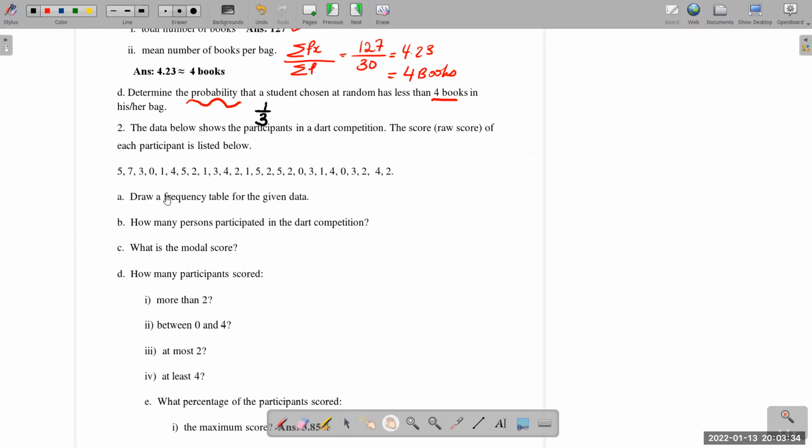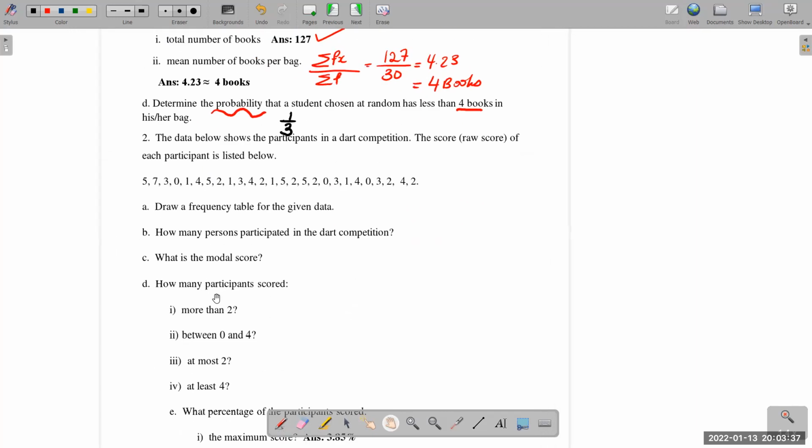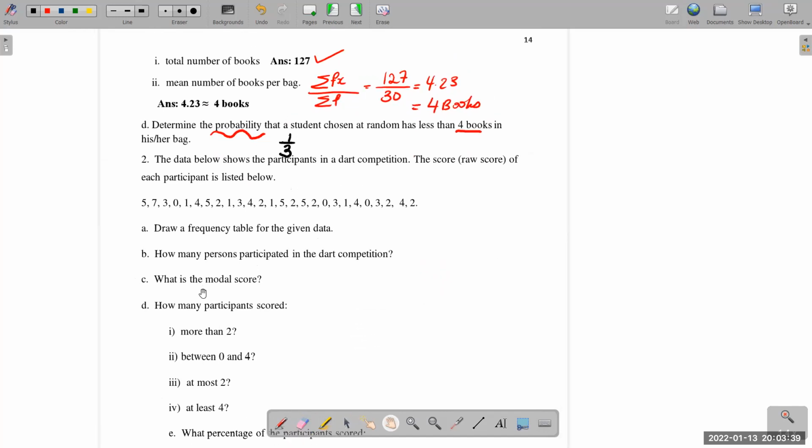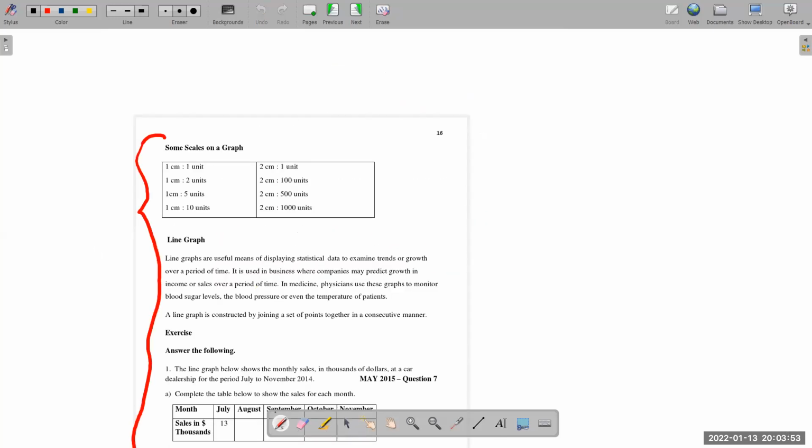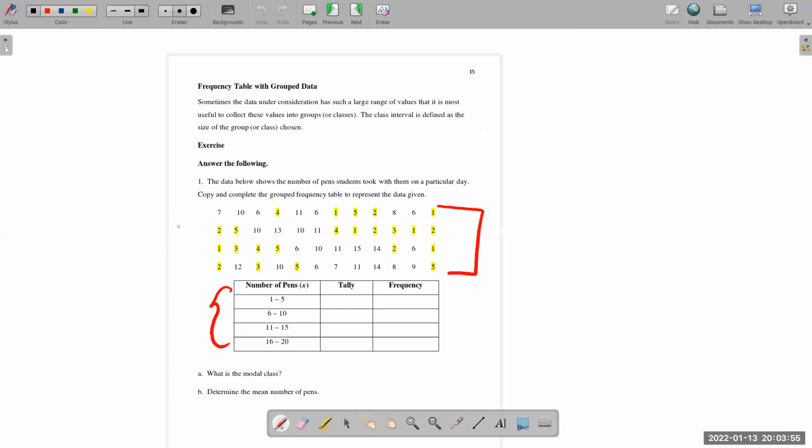Look at number 2. Your job is to try to answer number 2 on your own. Pretty easy because you see here we have raw data. They ask you to create your frequency table. I think I'm going to start off next class with this question, so don't beat yourself up about that. And this one, I should be able to do this one for homework. This is an easy one as well. It's the same thing. All they ask you to do now is find the modal class and the modal mean. Same thing that we've been doing all along.